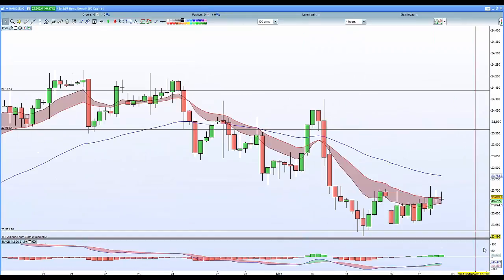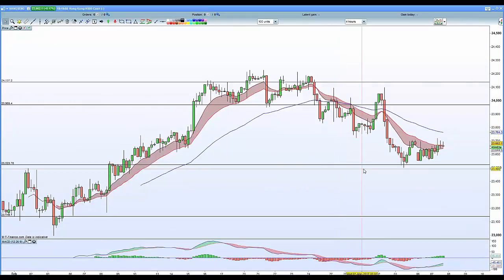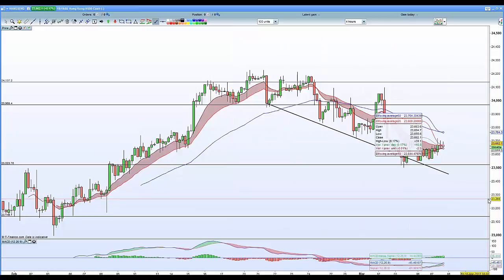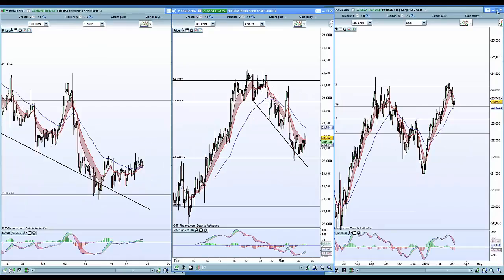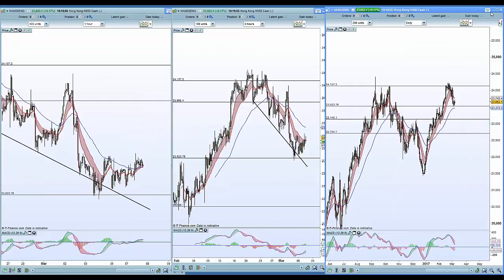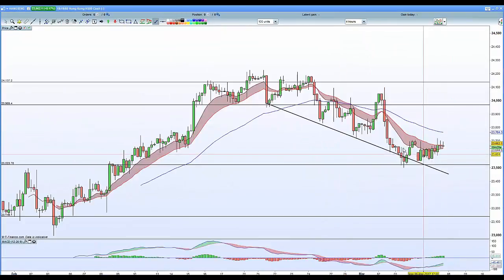If you look at the 4-hour chart, this is what I'm talking about. Remember in the beginning of the webinar, I was talking about 3 different types of corrective structures. This Hang Seng is one of the typical corrective structures I was talking about. This is a counter-trend corrective structure. If you're looking to go long based on the daily trend to the upside, you've got to be patient because the shorter term traders are still trying to push it down. Daily is up, yes, but the medium to shorter term time frame, like the 4-hour chart, is still down.